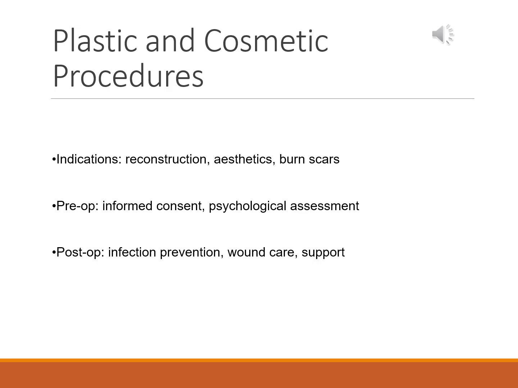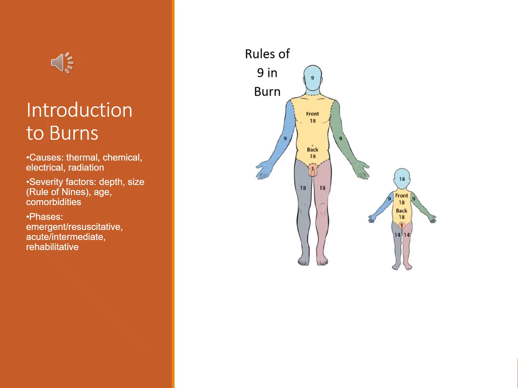For those patients, you want to make sure you do pre-op nursing interventions like informed consent, do a physiological assessment, make sure they understand the risks and the outcomes. For post-op, main things are looking at infection prevention, wound care, making sure to support. They may need multiple surgeries, especially if it's related to a burn or things like that that are severe trauma to the skin. So this may be kind of a lifelong thing where they're working towards getting that appearance of that skin to be a little bit more cosmetically pleasing.